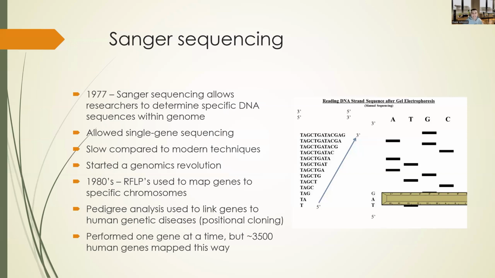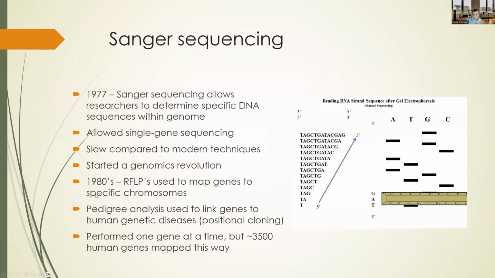All right. By the time we get to the 1980s, we can start using restriction fragment length polymorphism, so RFLPs, basically taking small chunks of a chromosome, sequencing those chunks, and then stitching those chunks together based on sequence similarity to show, like, this is supposed to be after this, after this, after this, right? It's a bit like putting together a DNA puzzle, which means we could now map parts of or entire chromosomes at this point.